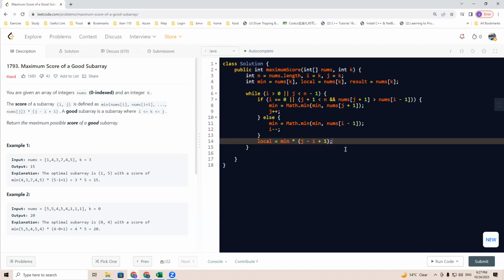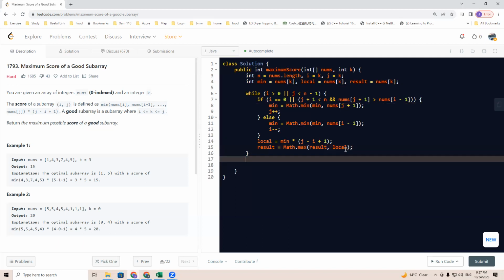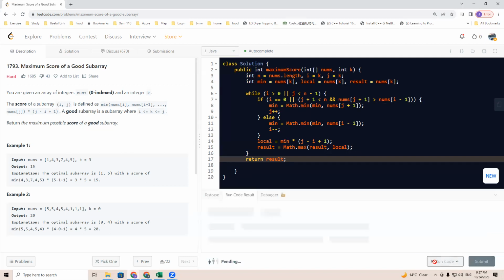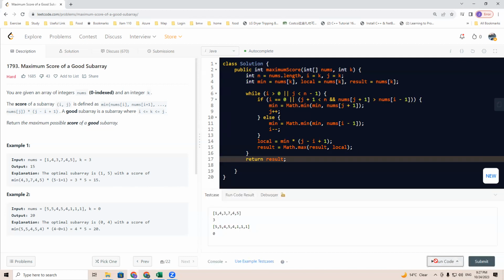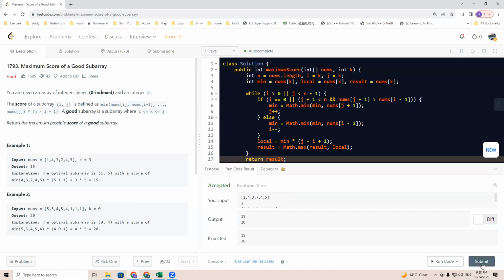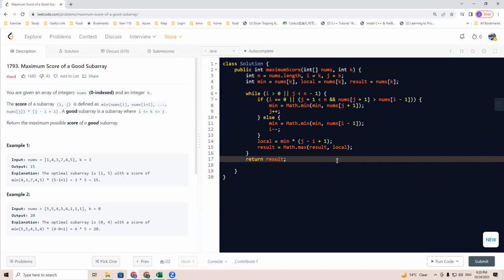For every step, we also need to compare with the result. In the end, we just return result. The time complexity will be O(n). Space is constant.